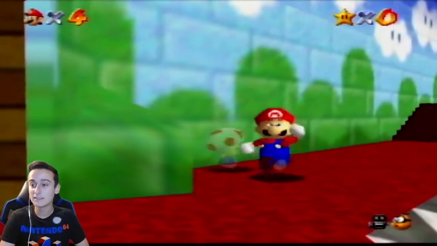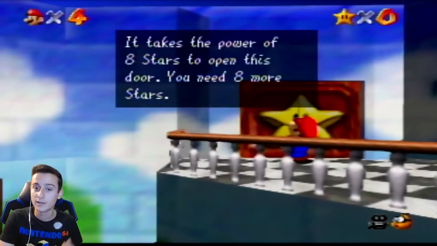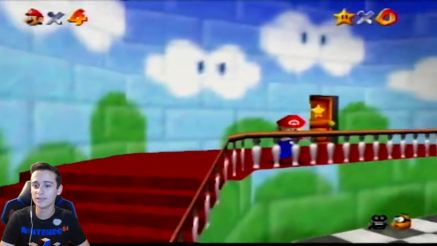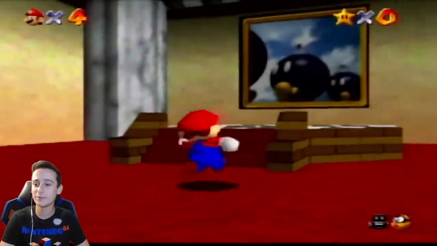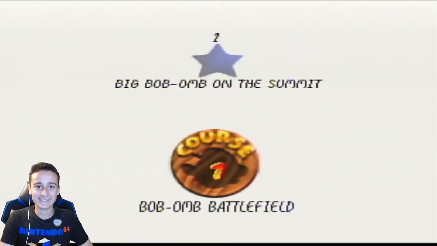So, as you could tell, this little door here, which we cannot get into, is the one that Peach is probably in. It takes the power of 8 stars to open this door. So, let's go in the room here to see what's up. And right off the bat, we've got the Bob-omb painting, which we have been instructed to go into. And we've got to get our first Power Star. Big Bob-omb on the summit. Here we go, guys.